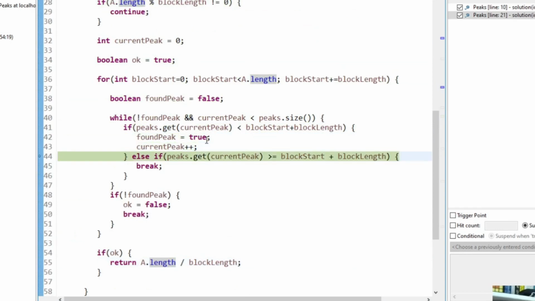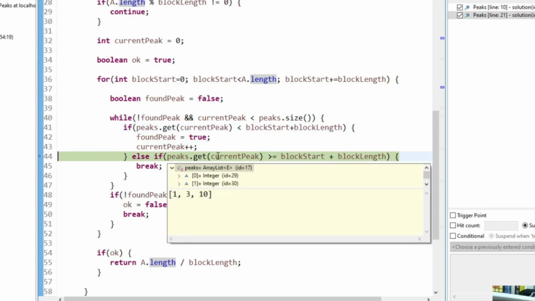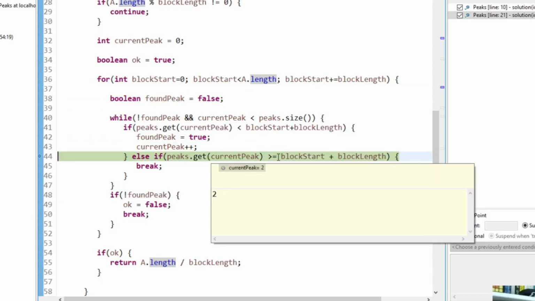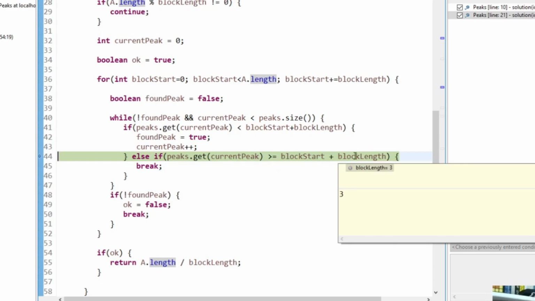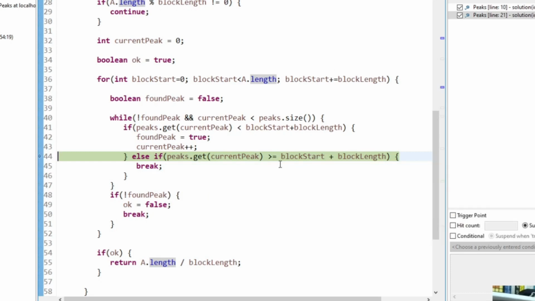So there's our first peak. There's our second peak. Now we can't find a peak in the third. And the peak at 10 is greater than 6 plus 3. So we break out. And it's not okay.